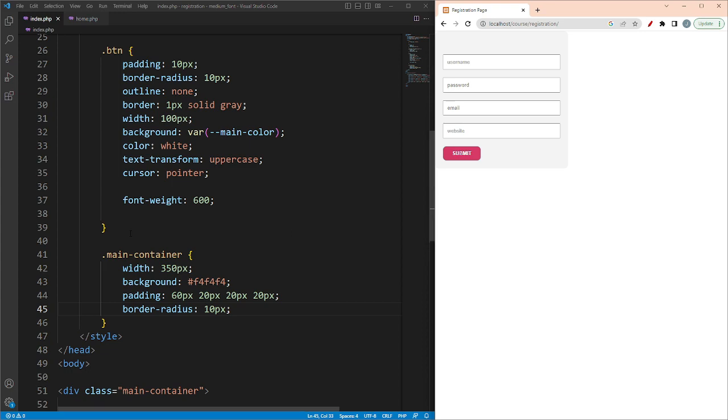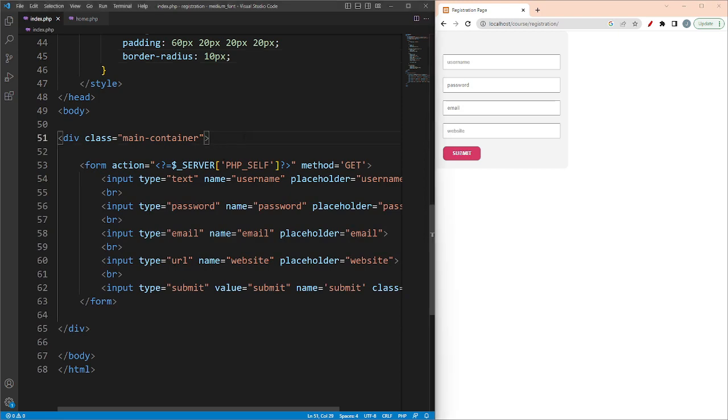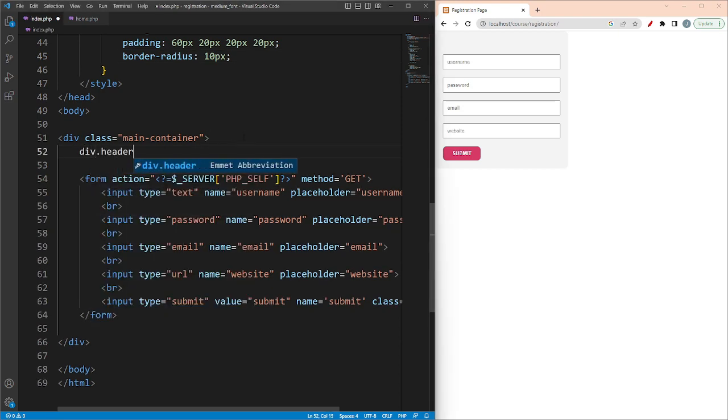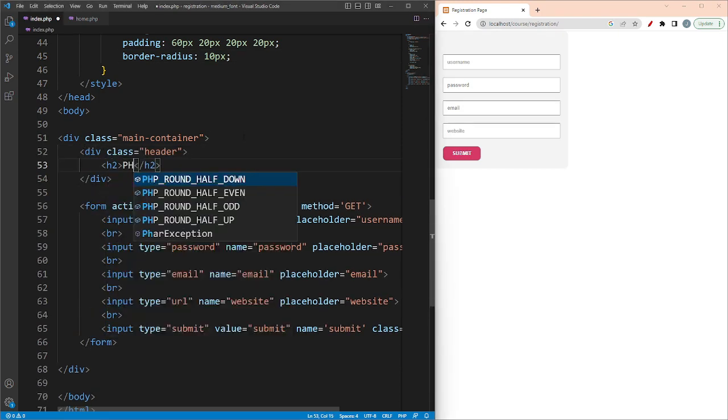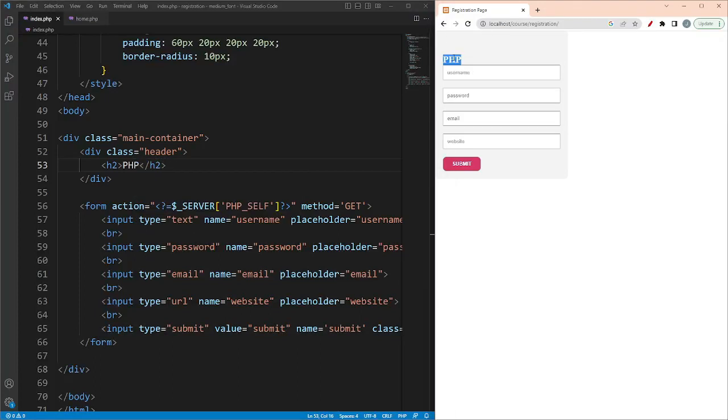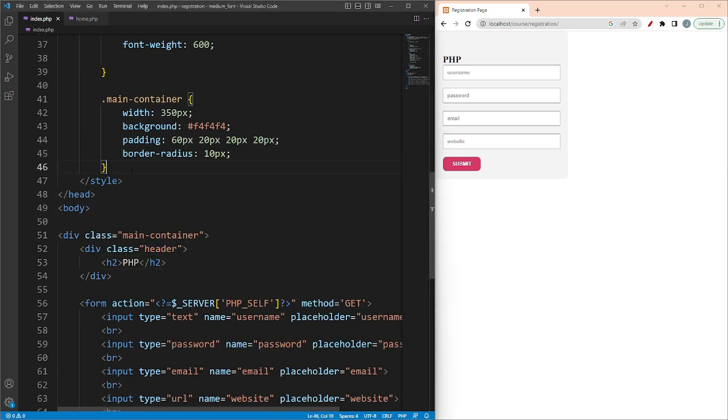So again, sabi ko nga lalagyan natin ng header. So let's do that next. So div.header and h2 PHP. So nandito siya, no? What we want is to have this portion mapunta siya dito, PHP. Mapunta siya doon. So, paano gagawin yon? Let's copy this first.